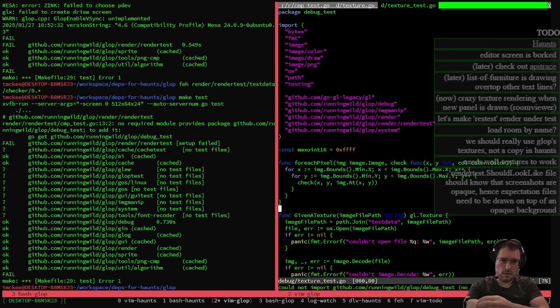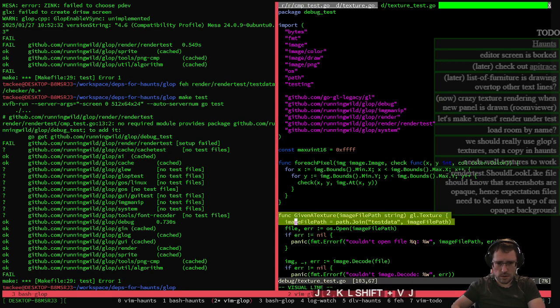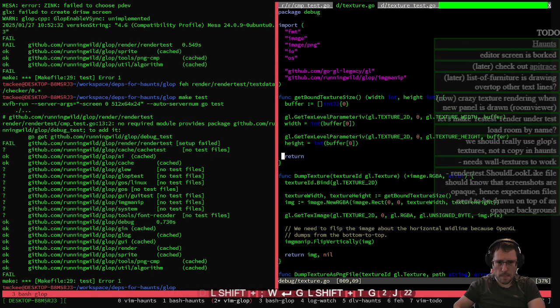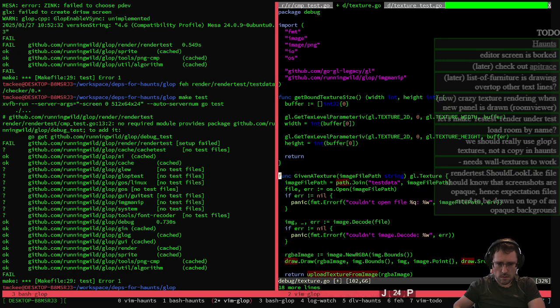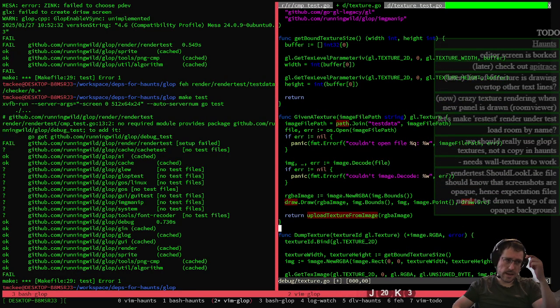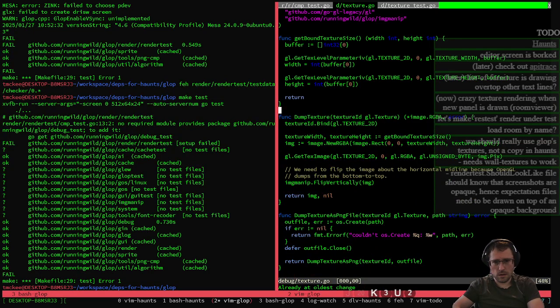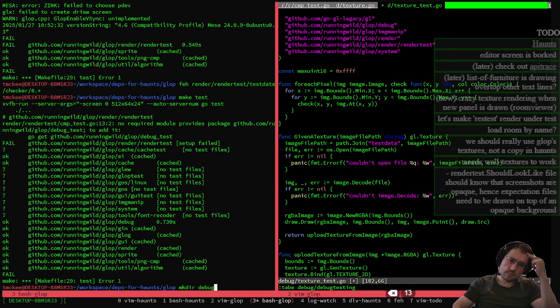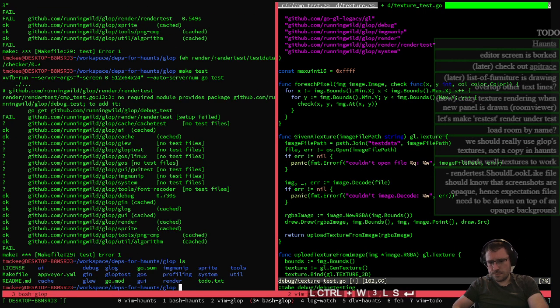So, we can't just move it here. We gotta move it to debug, given a texture. And that's fine. It's really debug testing, isn't it? Oh, man. Okay. Tabby, debug testing. Hold on.